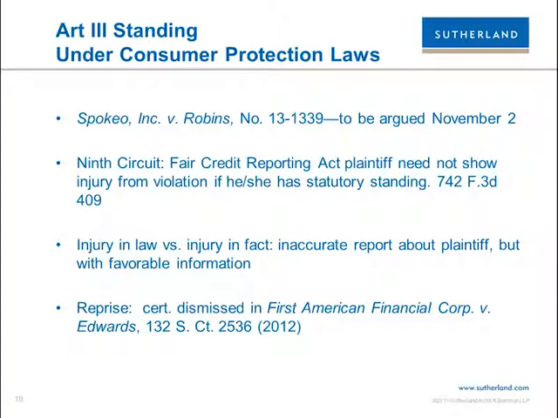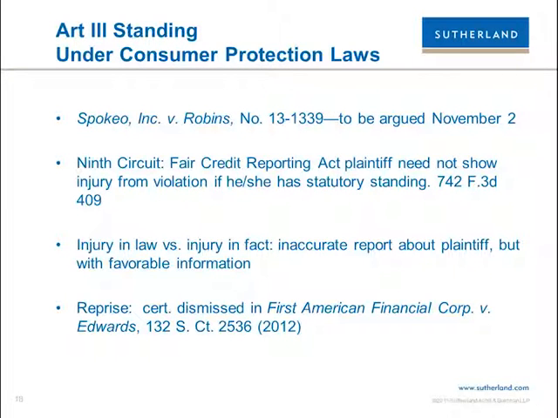Well, Spokio runs a people search style website from which you can obtain a lot of information about individuals. Robbins, the plaintiff, was an unemployed user of the site, and he alleged that the site provided inaccurate information about him. Now, the oddity is that the false information that was actually provided was favorable to him, at least in the thinking of most people. Though he was unemployed and single, it described him as having a graduate degree and being wealthy and married, all of which was untrue.